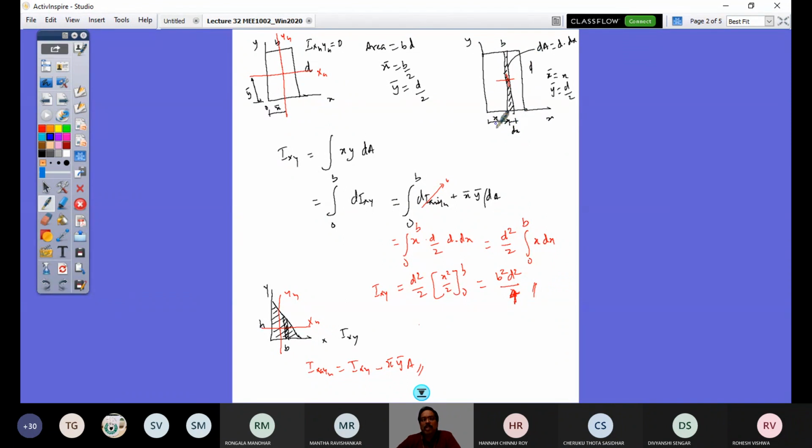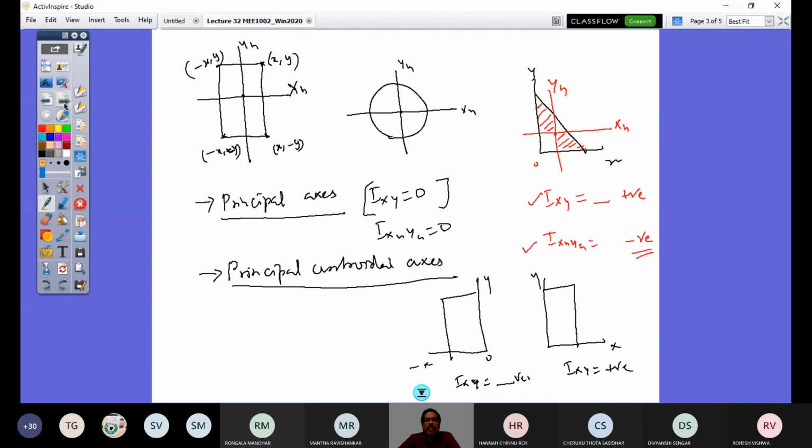We would also use a similar concept in deriving the expression for mass moment of inertia of rigid bodies when they are undergoing rotation, right? You could apply this mathematical expression, integral of xy dA, and get the expression for the rectangular area. Similarly, you can do so for the right angle triangle and so on. For all standard geometries, you can derive that. That is what we were seeing.